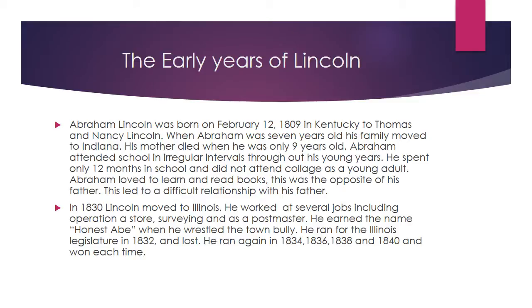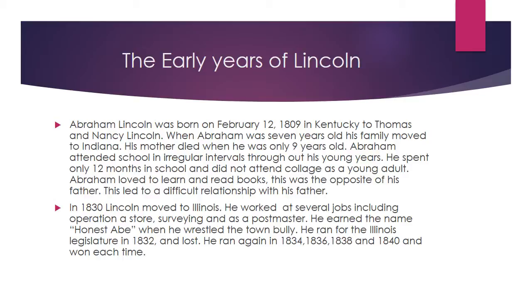Abraham would attend school irregularly throughout his young years. He actually only spent about 12 months going to school through his childhood, and he did not attend college as a young adult. Abraham loved to learn, and he often read books that he would borrow from neighboring farmers. His father, on the other hand, did not believe education was of high importance. This led to a difficult relationship with his father.